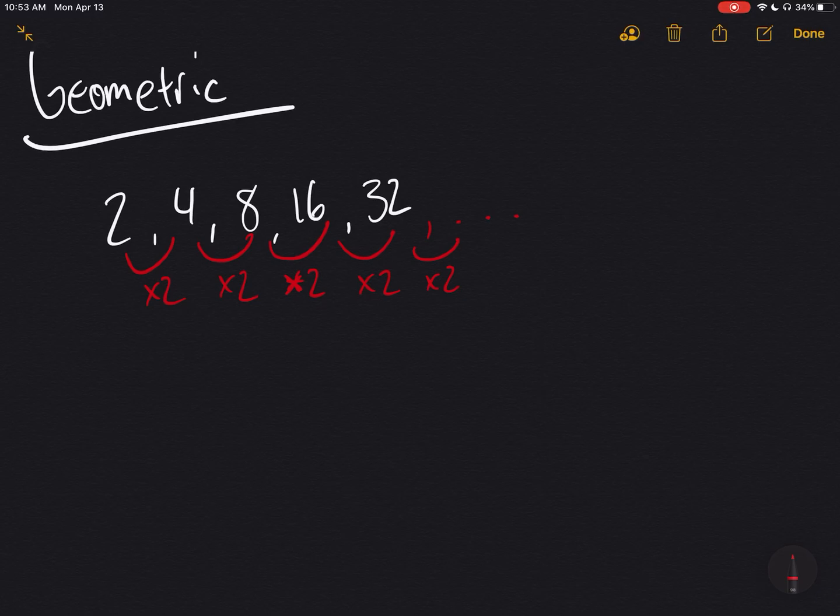We've found what we previously called the common difference, but the differences this time were not differences indicating like the difference between 2 numbers on a number line. So calling it the common difference wouldn't quite be correct. Instead, we call this in a geometric sequence the common ratio, or R. So the common ratio for this problem is we're multiplying by 2 every time, so R is equal to 2.